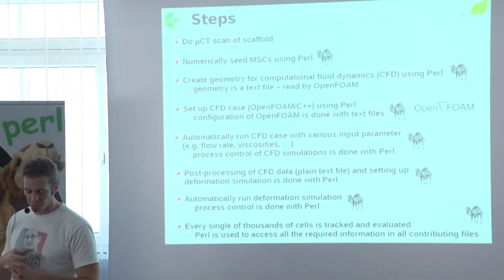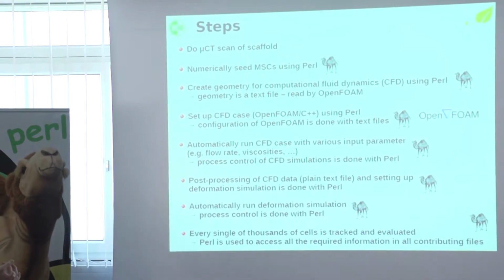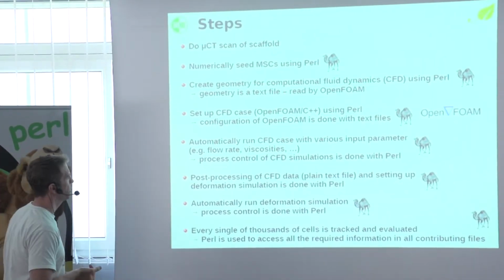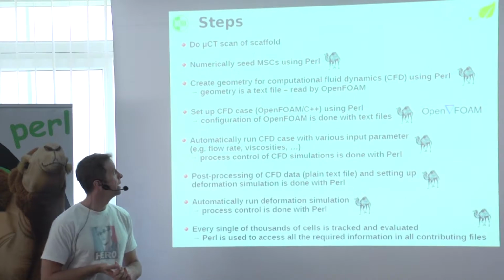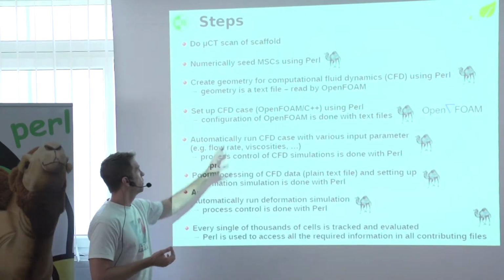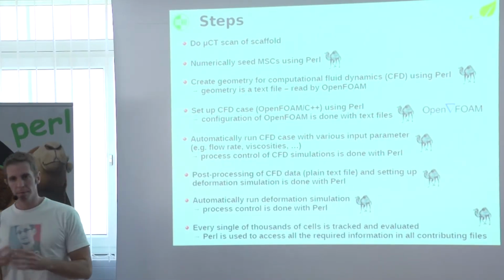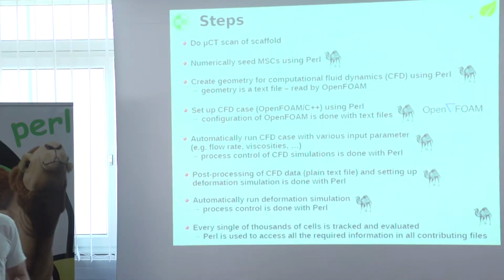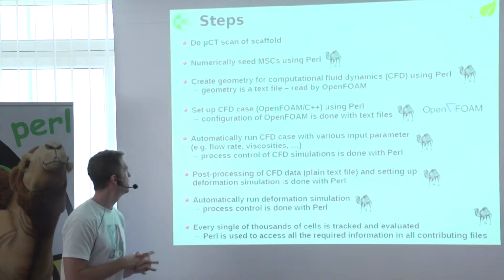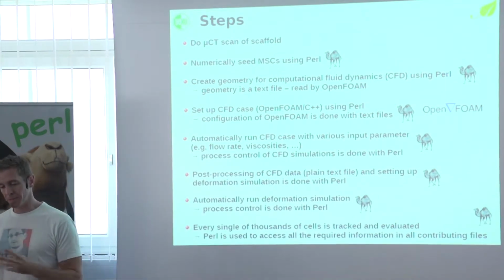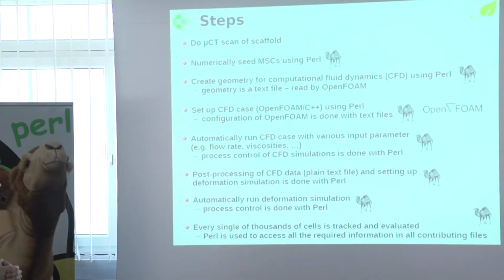It's an open source tool. It's actually very good, very fast, and in the CFD community, a very popular tool. The main advantage of OpenFOAM is that it is a command line tool that uses pure text files for input and output. So of course then Perl comes in, being so good at handling text files.